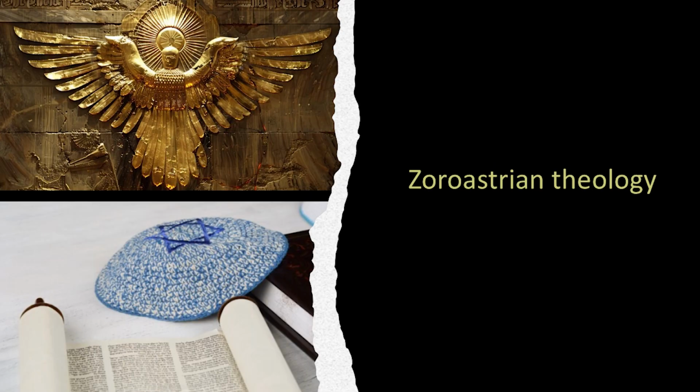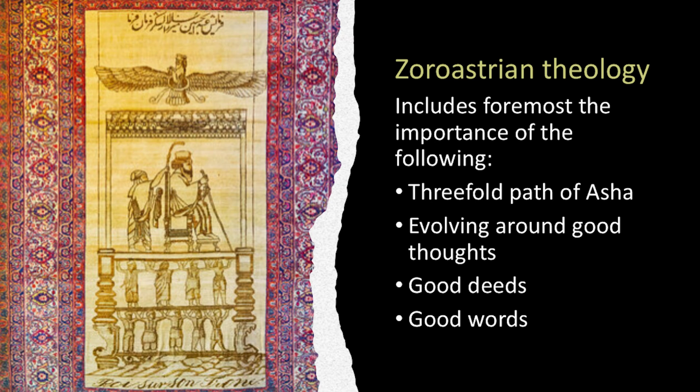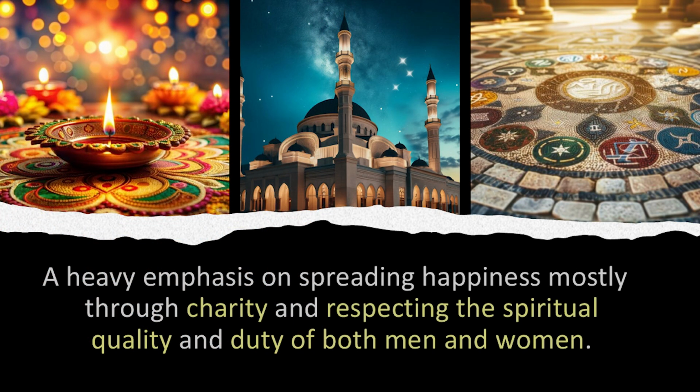Another faith that we can look at is Zoroastrian theology. That includes foremost the importance of following the threefold path of Asha, revolving around good thoughts, good deeds, and good words. And there is also a heavy emphasis on spreading happiness, mostly through charity, and respecting the spiritual quality and duty of both men and women. So all the aspects that we discussed in the earlier paragraph can be seen in all these different faiths and religions.